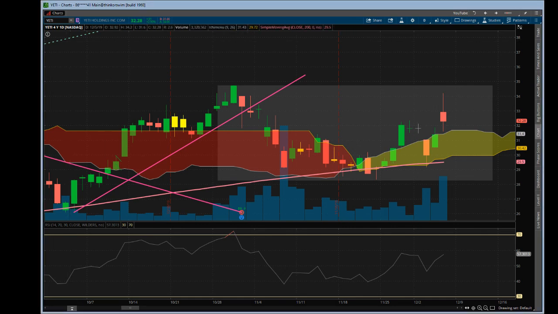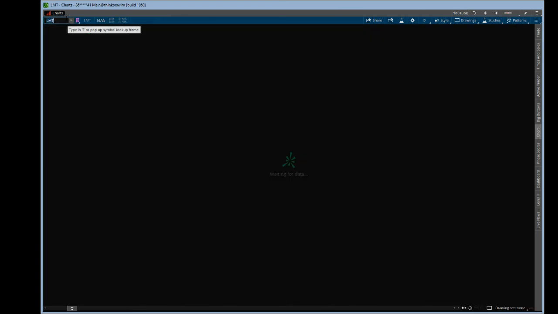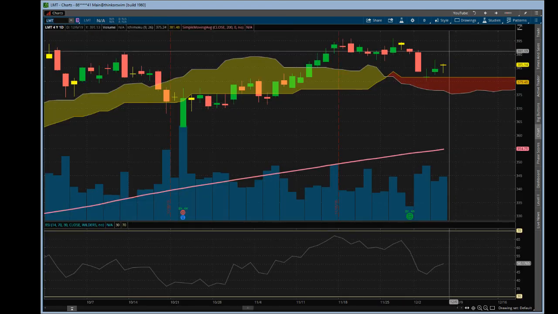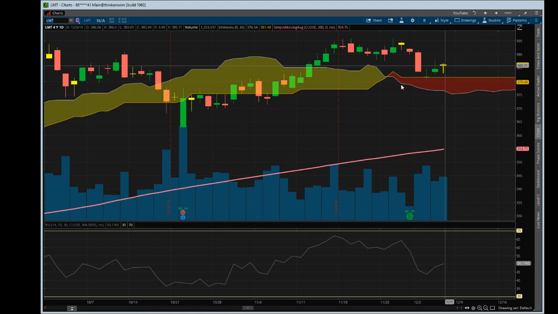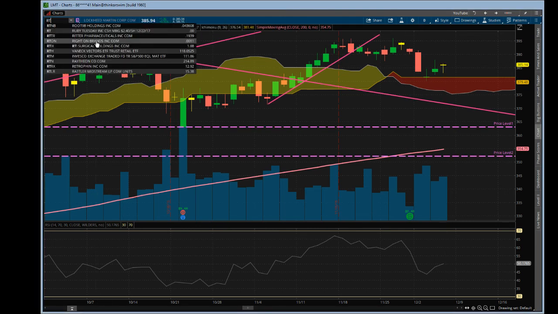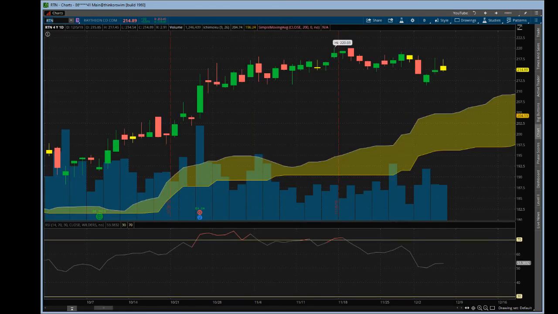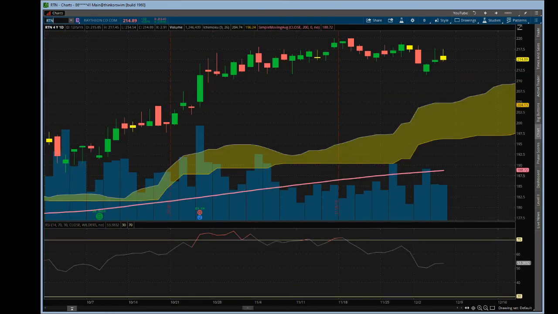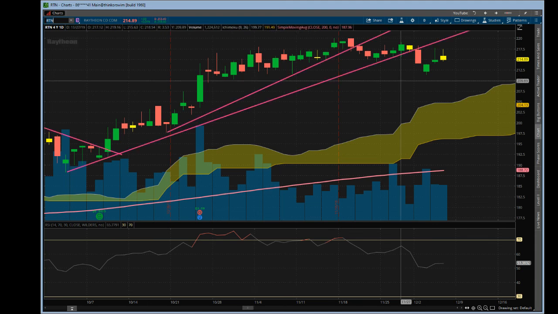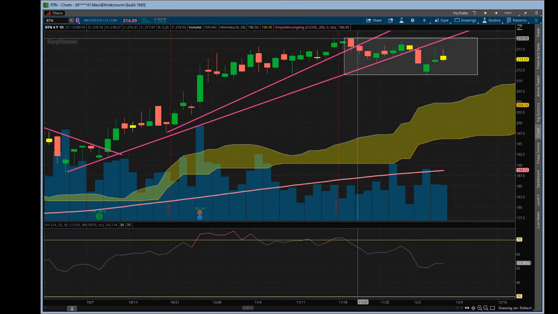LMT. Oh, we got some defense stocks tonight. LMT. Inside bar. Okay, holding the cloud. So that's good. See if we can break that to the upside. And RTN, Raytheon. And also an inside day. So many of these are in their respective trend boxes, right? So this is kind of trying to break down right here, but it's in this box here. Right. So see how it handles that inside day. If it could try to push to get out of that trend box, then we could shift our trend lines up, and it continues to hold.